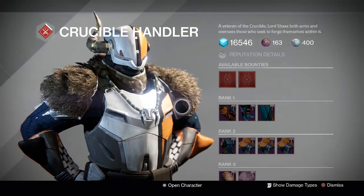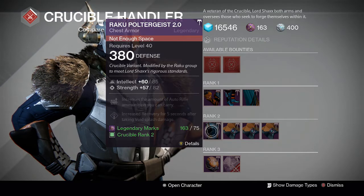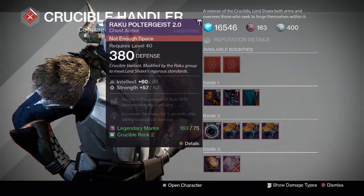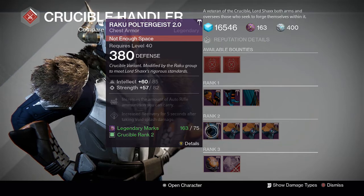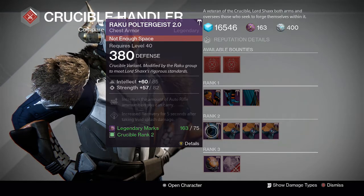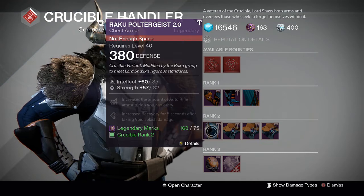For the Hunters this week, Shaxx has the chest piece, a couple of stat points down from the one that Cade is selling. Wow, had a mental blank there. It's 5 points down. We're talking 142 down from 147. One of those points is intellect and 4 of them in strength. 6186 is the stat roll you're looking for in both of those categories there.